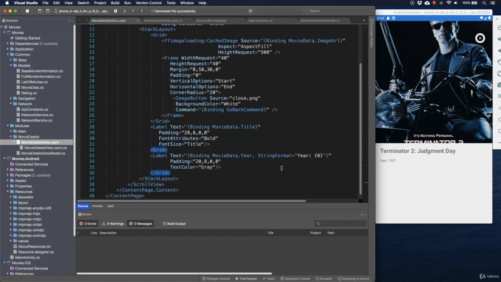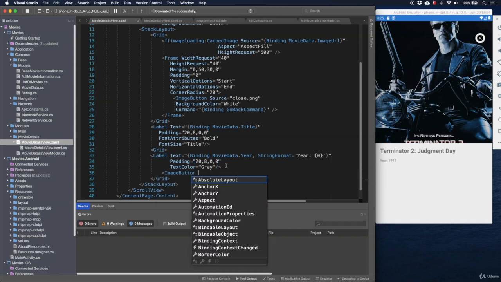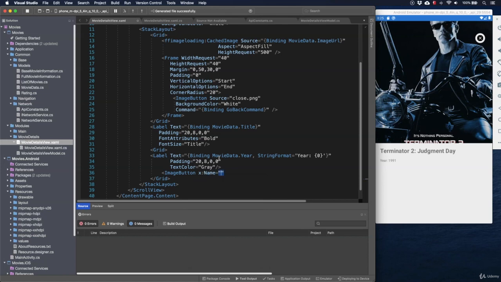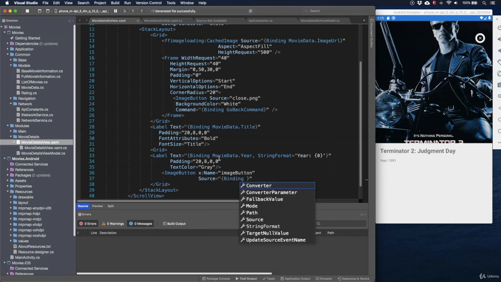So I'm going to wrap this label inside it and add another image button. Let's name it as image button. The source we are going to bind to the new property we are going to define shortly, and we are going to call this property is favorite.